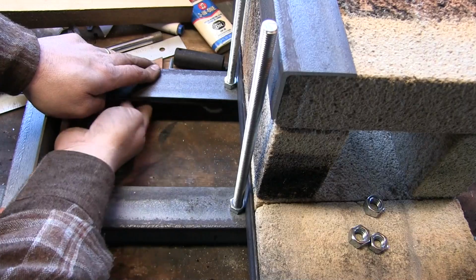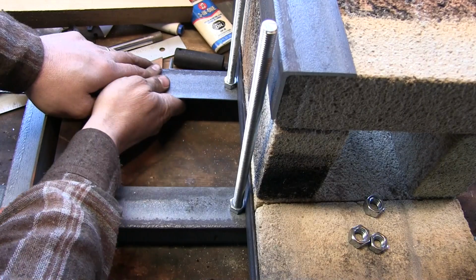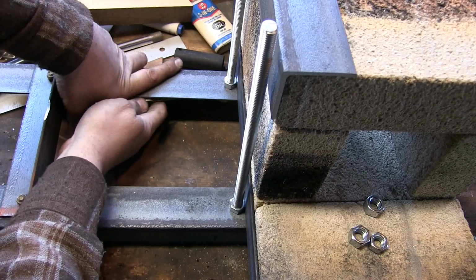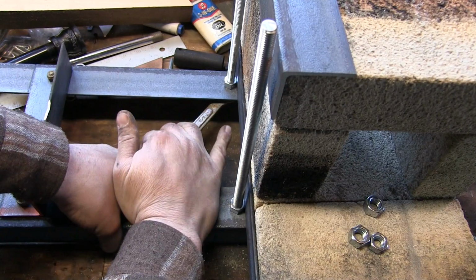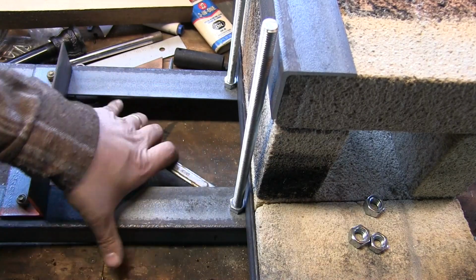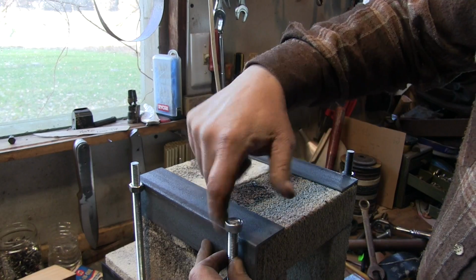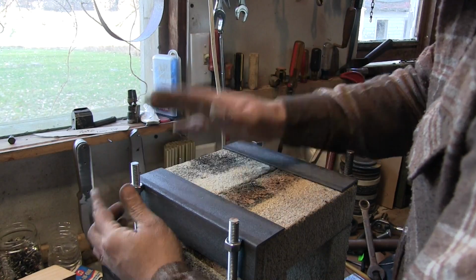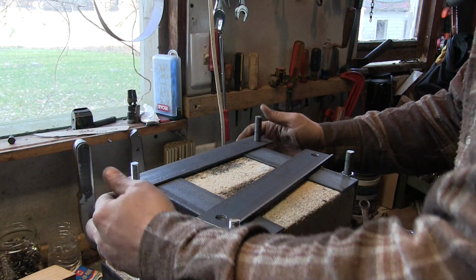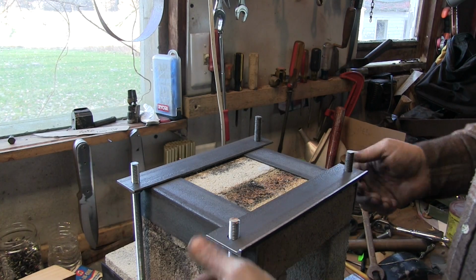Now I can get up underneath here with my wrench and make sure that these are good and tight. These nuts that are locking onto this angle iron, you know, they need to be as good as they can be. There we go. Good. Beauty. I think we're right in the neighborhood. Put these top bars on.